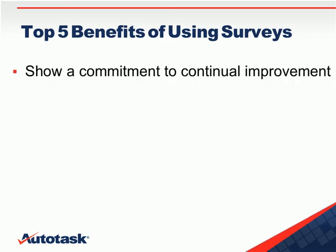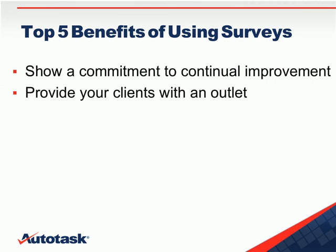So why are surveys important? Regularly monitoring customer satisfaction levels and reacting accordingly will help elevate client loyalty and maximize retention. Here are five important benefits of using customer surveys. First, you're demonstrating your commitment to the customer. Even if your customers or prospects have never responded to a survey, simply asking their opinion wins you points and earns their respect. Second, surveys give unhappy customers an effective outlet for venting any negative and positive feelings they have, and you get key data to actually help correct a bad situation or recognize something that's good.